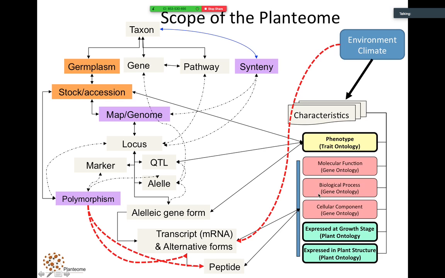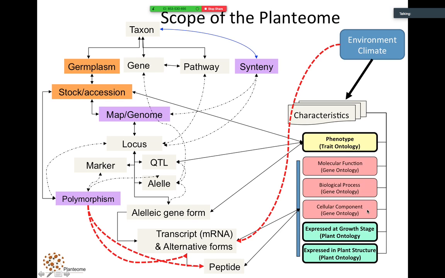And on the right-hand side here, there's a number of different ontologies listed, and the bottom two in green are the Plant Ontology, which covers growth stages and plant structures. And so any of these things like the genes could be expressed at these different stages in these different structures.